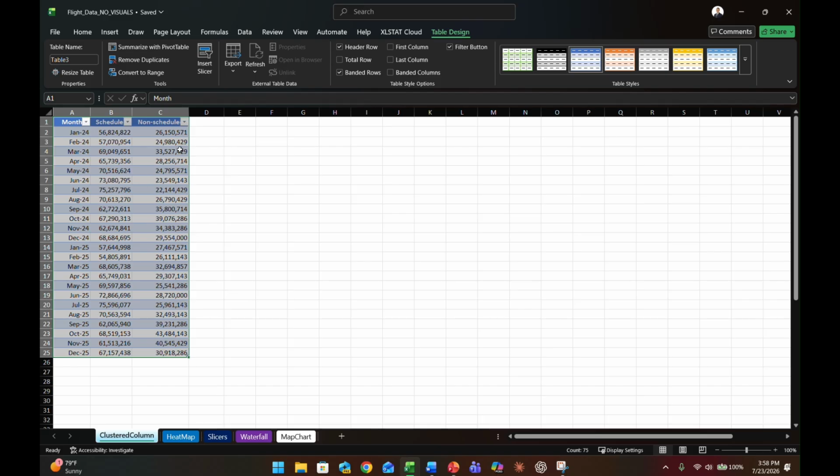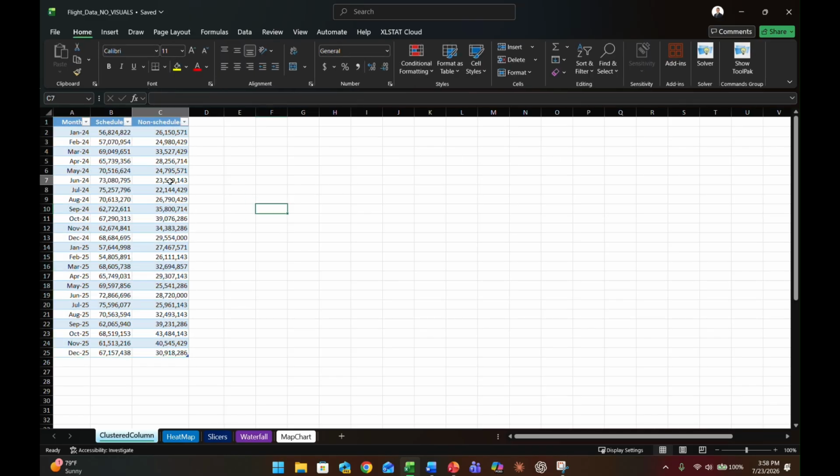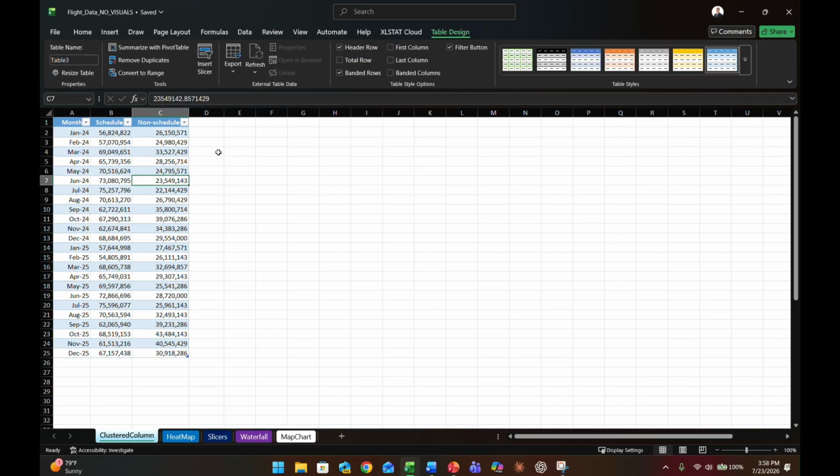So now that I made a table, I want to change the table style up here. I'm going to choose this color blue here. It's just a little bit lighter because I decided on a theme for my visuals I'm going to make. I want to keep that theme going through the course of my PowerPoint presentation and visuals I make.